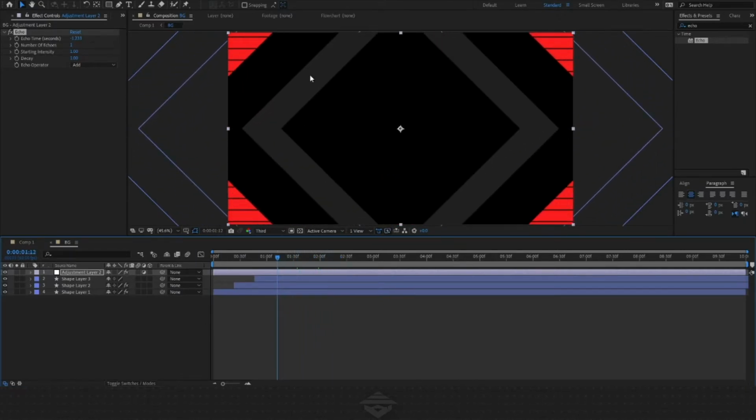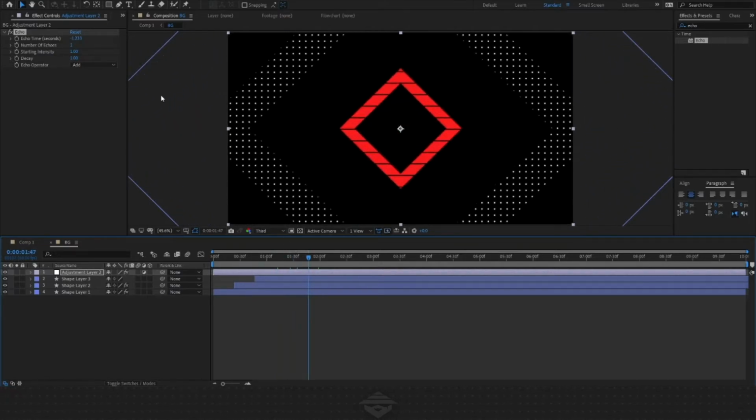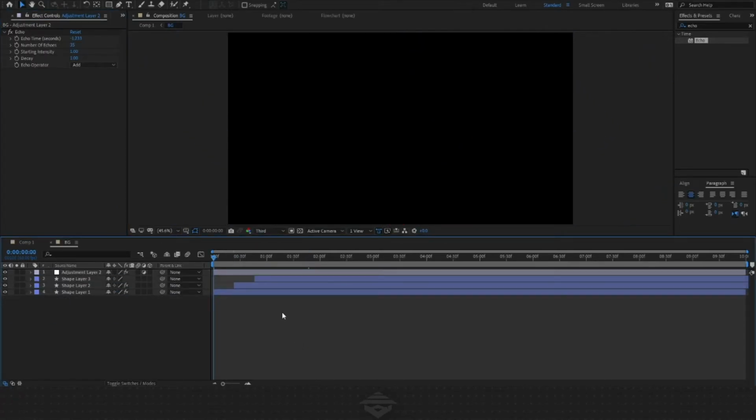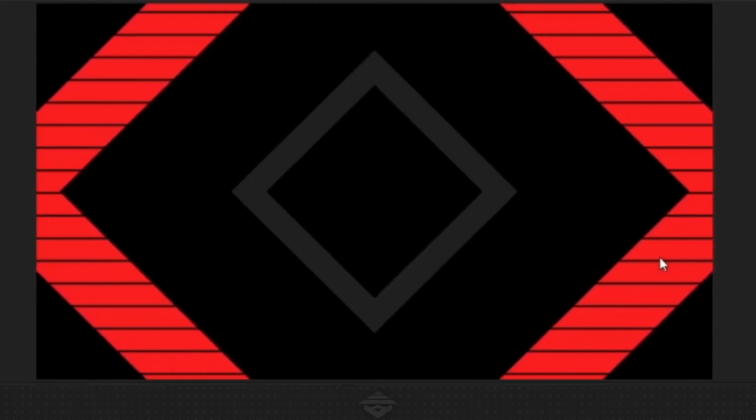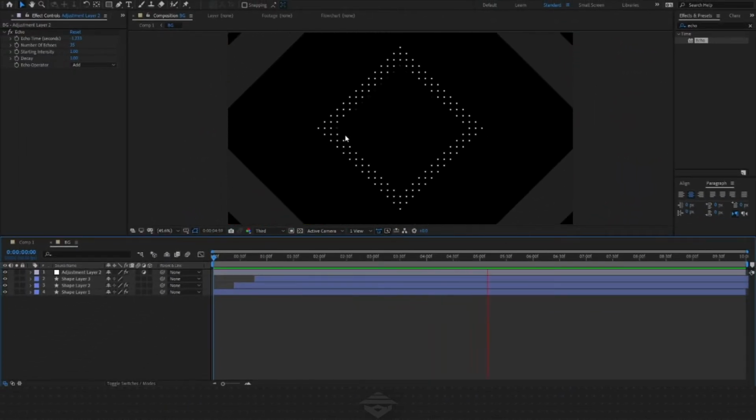But make sure that none of the things overlap, or else you're going to get some weird ghosting going on. So now in the number of echoes, we're going to change that to, I guess, 35, maybe 40, however long your intro is. And we're going to preview that, and we got a repeating background, which looks really nice.